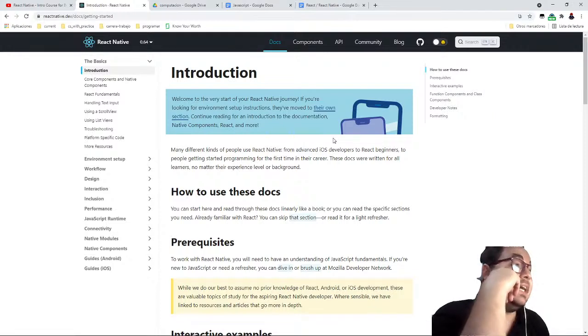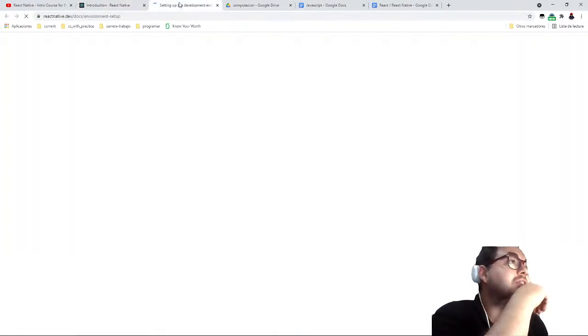Many different kinds of people use React Native, from advanced iOS developers to React beginners, to people getting started programming for the first time in their career. These docs were written for all learners, no matter their experience or background. I need to do the environment setup instructions.